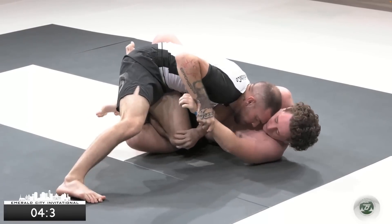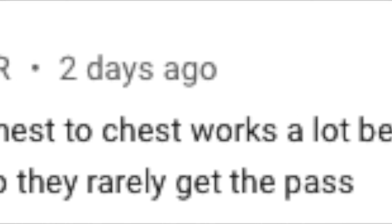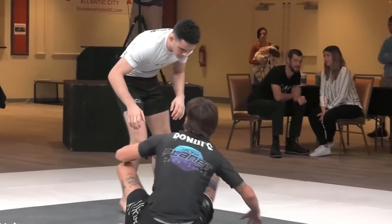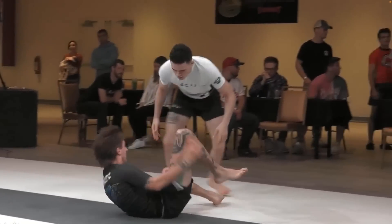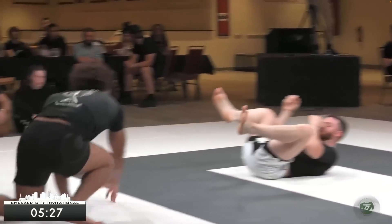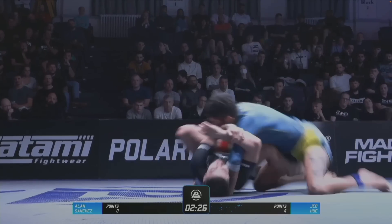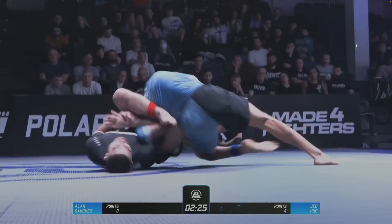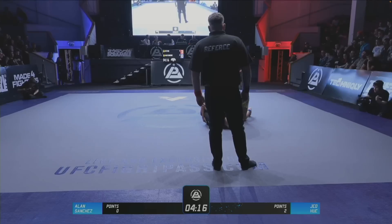This is not the pace I expected from two blue belts, but it's looking very technical — especially from lightweights. A lot of people still believe that chest-to-chest half guard is utilized mainly in heavier weight divisions, but I really think this is going to change in the near future at the highest level, and we're going to see less people spamming cartwheel passes. When you're doing this frantic style of passing, you're going to leave openings for your opponent to counter, and the choy bar is a great way for them to do that.